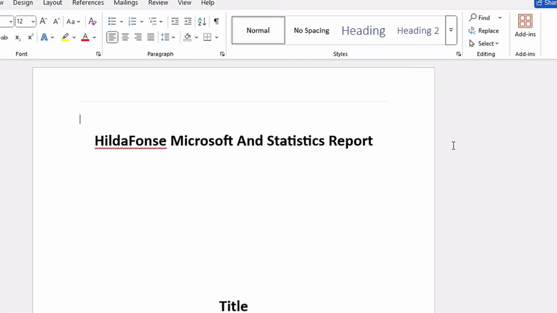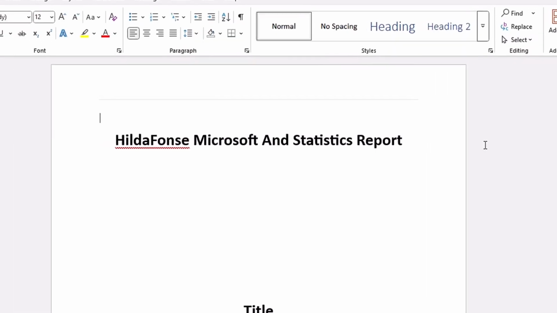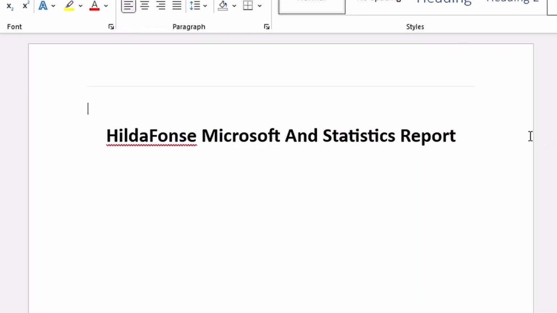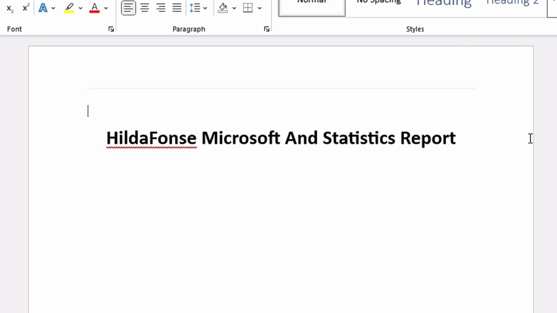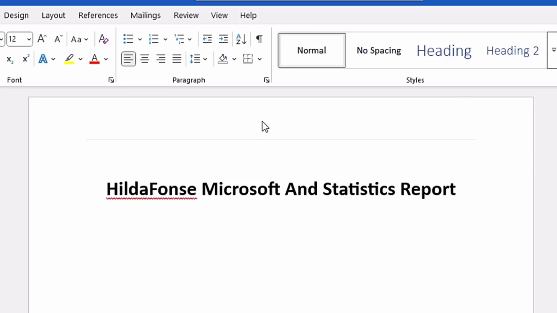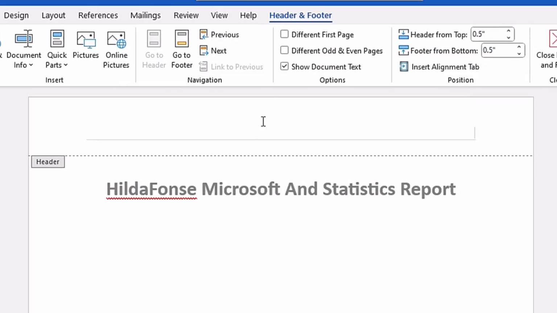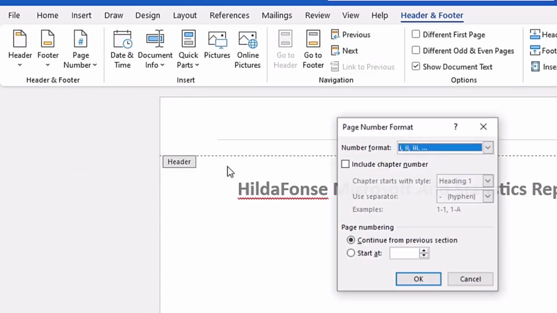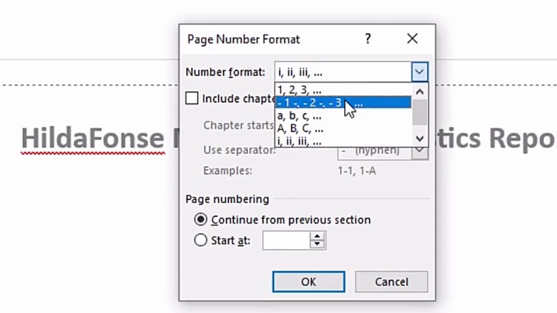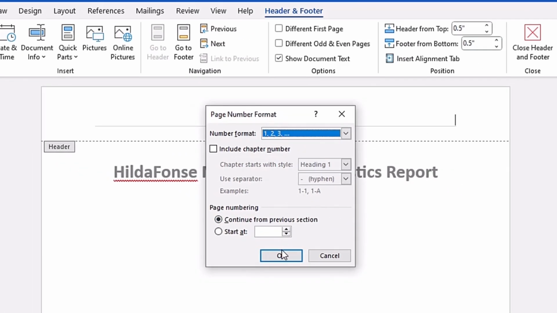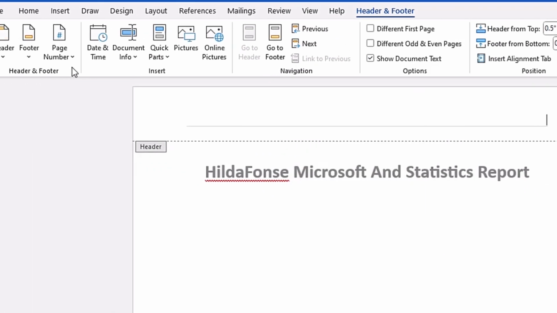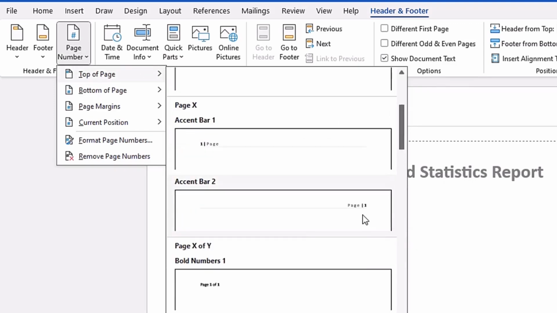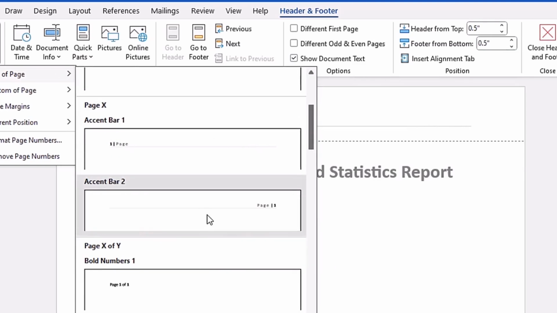Now in most cases, the first page is always the cover page, and that cover page is always not given a page number. So we want to see how we can start inserting the page number from the second page, not from the cover page. So I'm going back to the header area, double click to go to the header mode, page number. First of all, I'm going to go to format, and then I'm going to change this one back to 1, 2, 3. Then I'm going to click OK. I'm going back again to page number, top of the page. Then select my very same option, this one here, click.